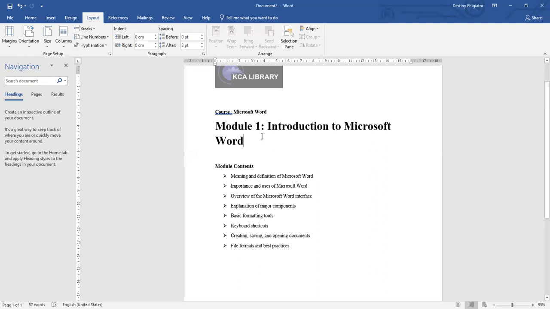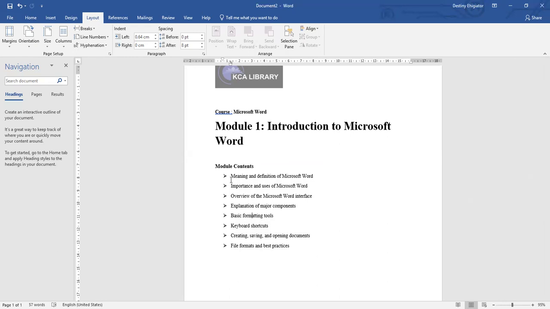So that is what it means to format. To format means to change the appearance of the text, or to align it, to take it to the left or to the right. Also to adjust line spacing, to adjust the space between this and this, or the line between this and this. Now, we also have indentation. Indentation is basically the spaces here between the letters. Then to format also means to create bullets. These things are called bullets. Yes, in this module content, they are called bullets. And you can also change it to a numbered list, right? So this is what formatting is, right?